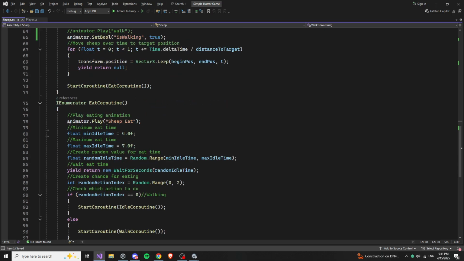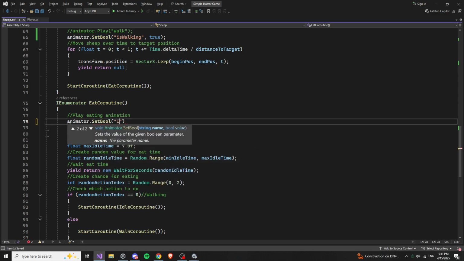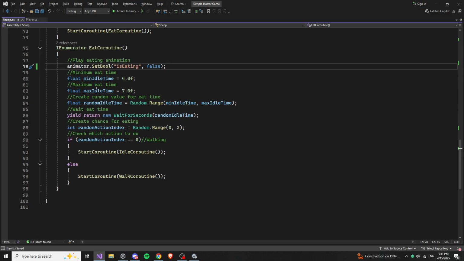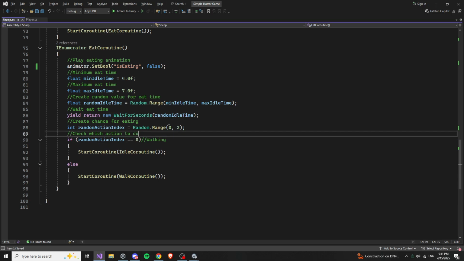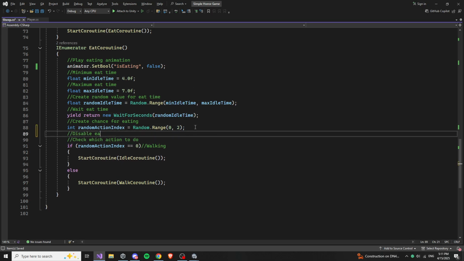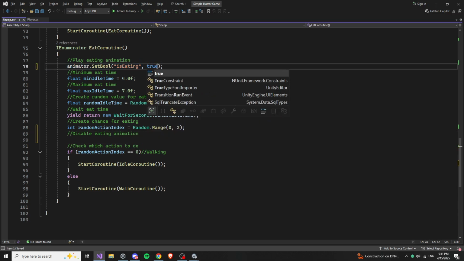And here we say that eating is false, like that. And here at the end, we want to disable animation. So disable within the animation. Sorry, this is true.